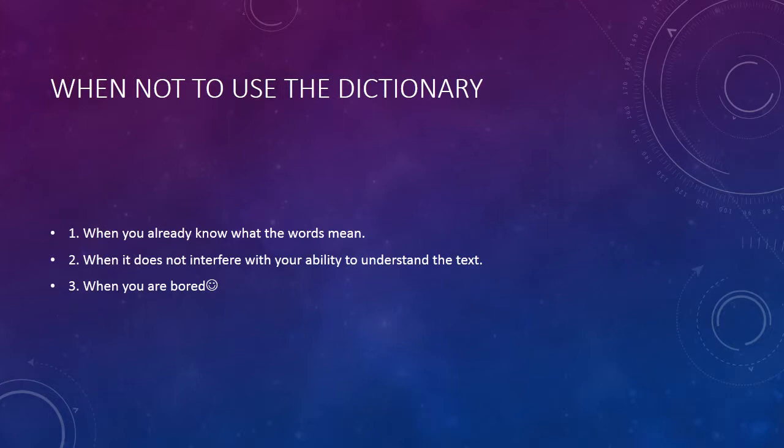When not to use the dictionary. Now, on the state assessment, you are timed. You're only given 4 hours to take the test, and so you want to make sure you're using the dictionary when you need to and not when it's not necessary. So when not to use the dictionary would be when you already know what the words mean. So if you have that multiple choice question that has one-word answer choices and you know what 2 of the words already mean, but you don't know what the other 2 are, only look up the 2 you don't know.